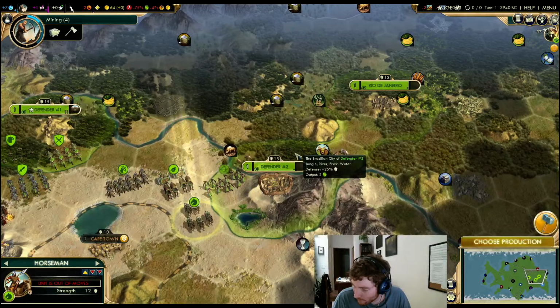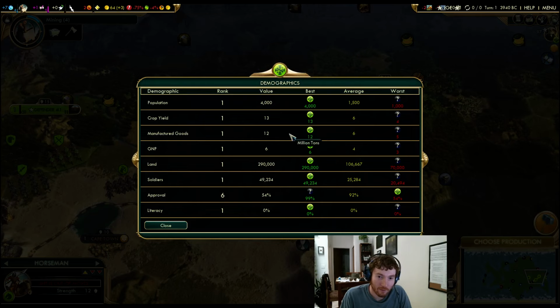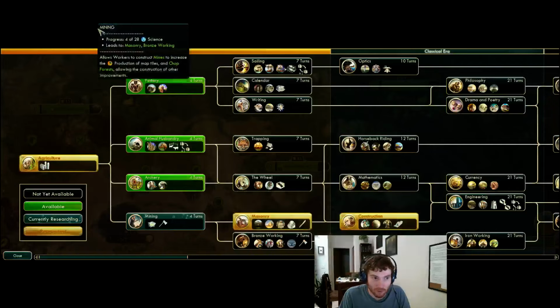So that's kind of what I wanted to talk about from the defensive side of this. In general, read the terrain. You should be very, very aware of terrain as you're planting cities and as you're attacking cities. This can make a very big difference to how the war goes. Read the demographics as much as you can and as regularly as you can, particularly focusing on things like manufactured goods and soldiers, but also the demographics that are a little more delayed, like the tech tree.